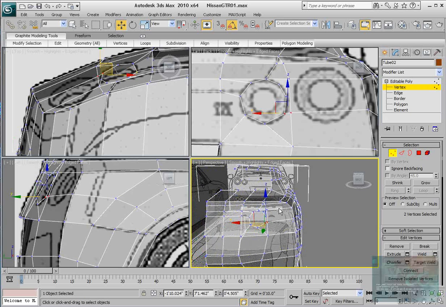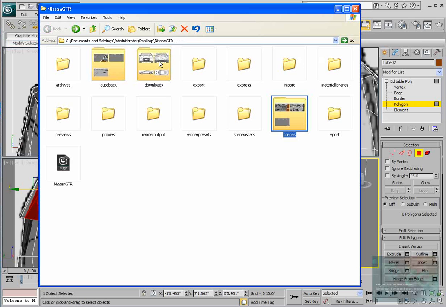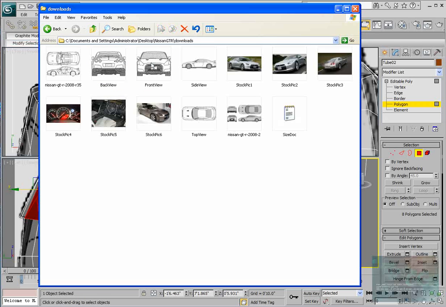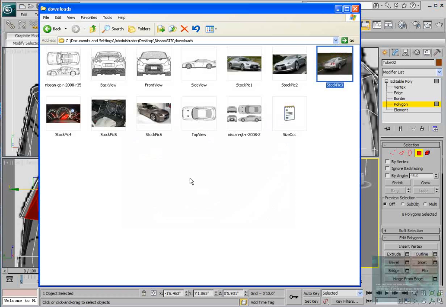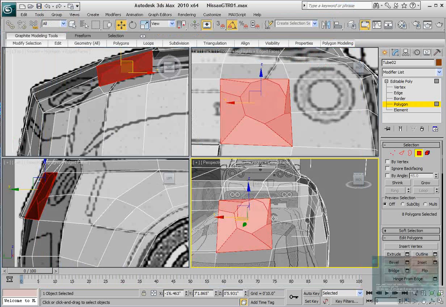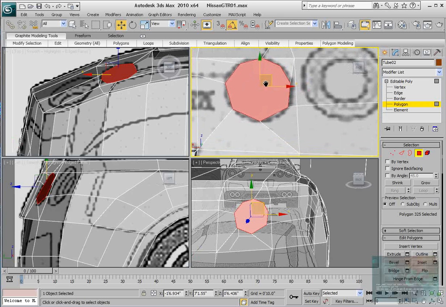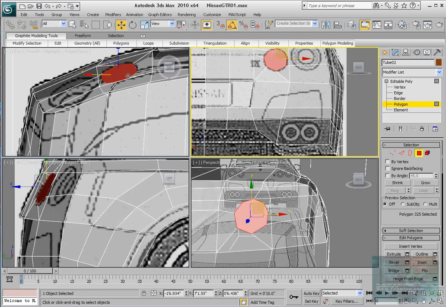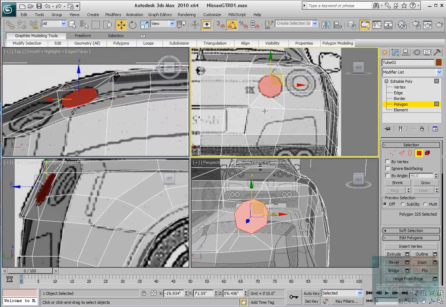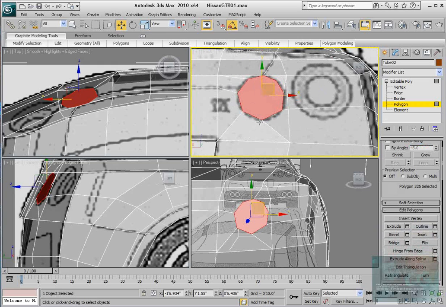Okay, so for the light, again, looking at your images, let's see, so they do have a deep inset. Click this polygon, and I'm trying to think, do I want to add one more? Nope, I'm going to go, let me think about this.